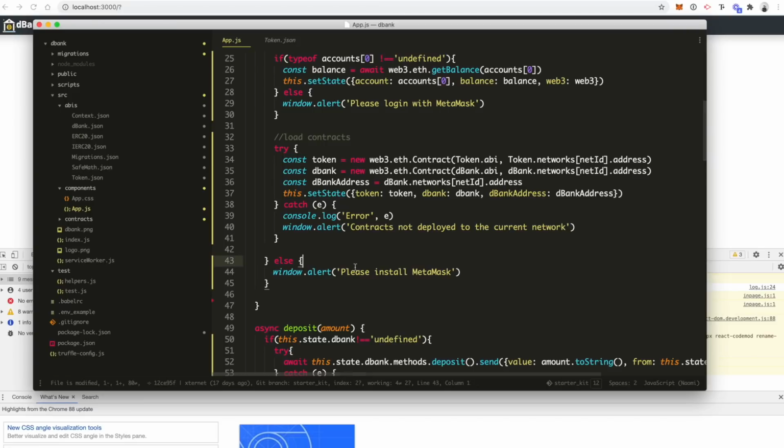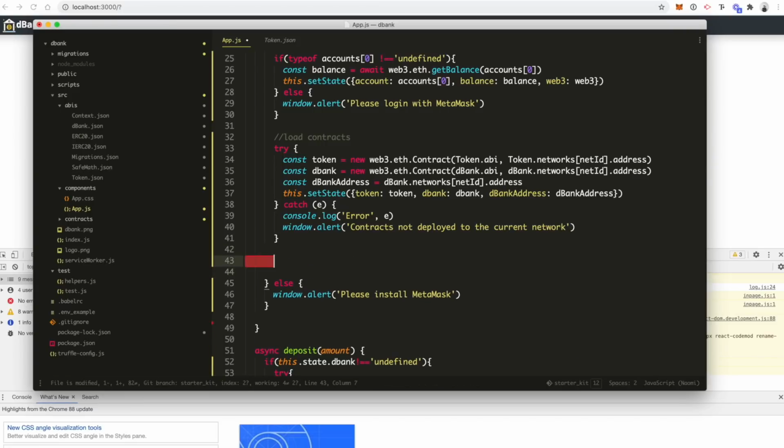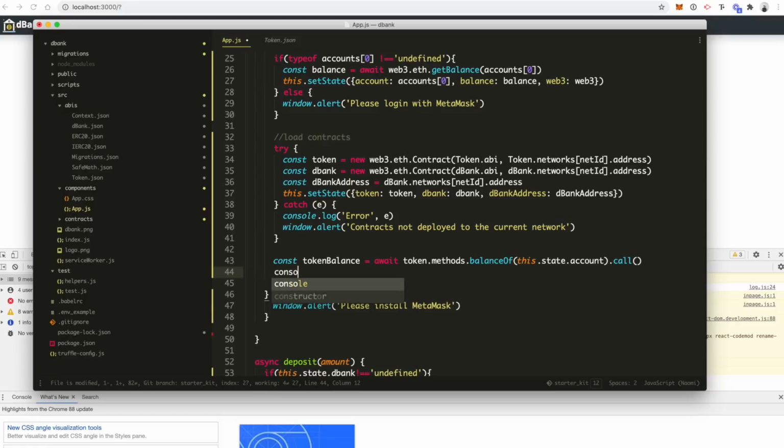You could do console log like this. Let's just see the token contract. Say token methods balance of this dot state dot account call. const token balance, and then console log token balance.